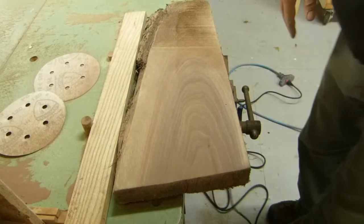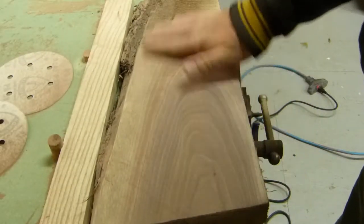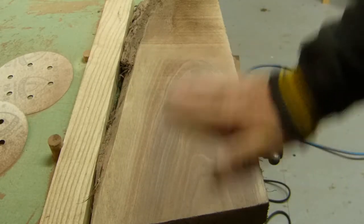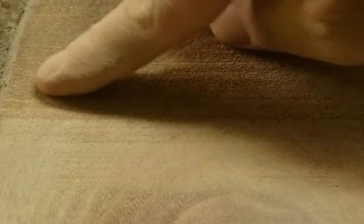Well, that didn't take long at all. That was on the coarse mode. I don't know how well that's going to focus. Come on, focus, baby! Not going to focus at that length. It took the saw marks off pretty well. You can see over here where I didn't sand, I just touched it in spots. You can see the coarse saw marks on there. Right in here you can see all the... But down here, it smoothed it out pretty quick.